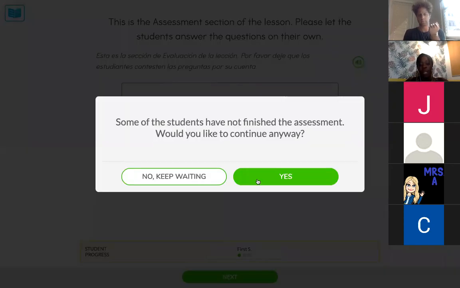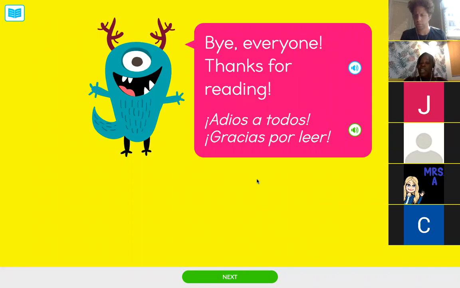Now, when I click next, it lets me know we're done. Before I exit out of this, I do want to make sure I show you one more feature before I show you the final screen. Let's say you're doing a BookNook session and you run out of time and you want to be able to revisit the same session.